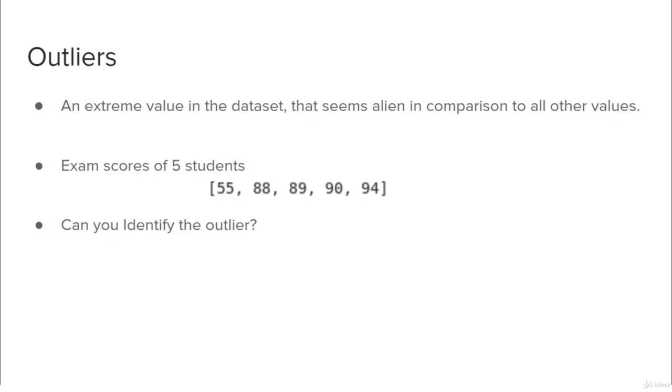Obviously, this is a small dataset. You can tell them by only looking at the values. But if we have thousands or hundreds of values, it would be difficult for you to determine which of them is an outlier or how many outliers there are. And these outliers greatly make a difference whenever you're studying the dispersion and the location of your dataset. So it's important to understand them and to locate them and to point them out. We have seen certain techniques like box plots which are used to identify them.